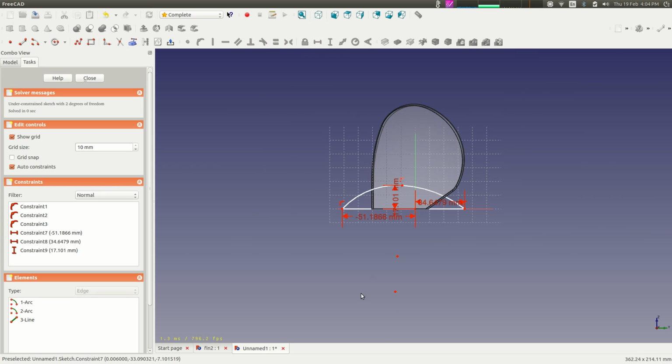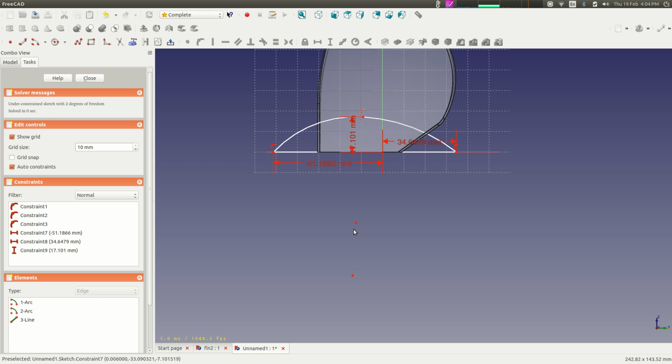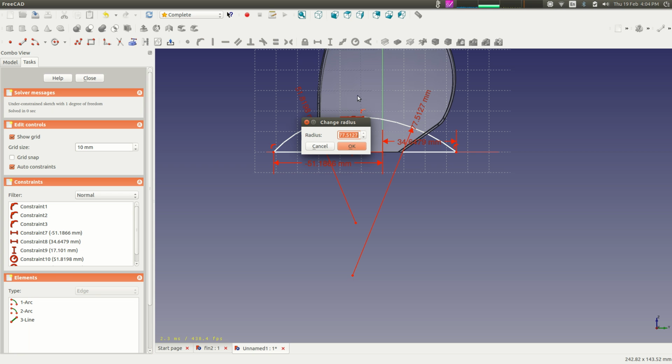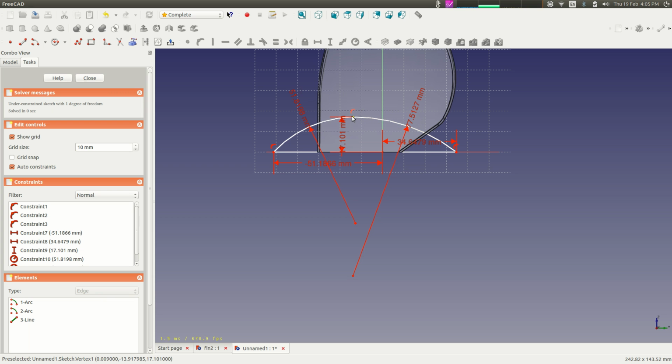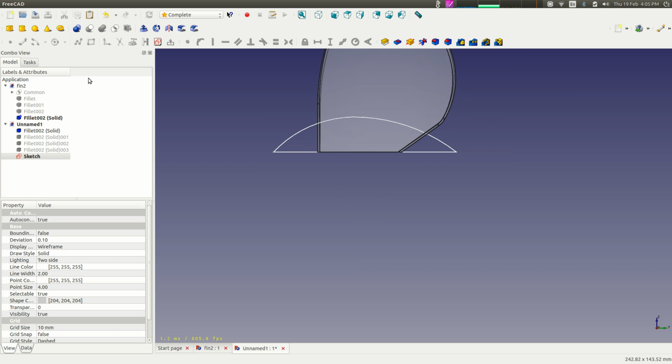And we've only got 3 degrees of freedom left, so I'm guessing those are the actual diameters here. More than likely. I kind of like where this is going, so I'm just going to save those, and we still have 1 degree of freedom left. Try to move things around and see. So it's obviously where this is here. It needs a horizontal constraint. So there it is there. That's all set. And we're going to close that.